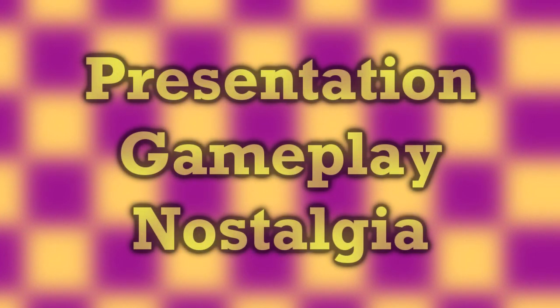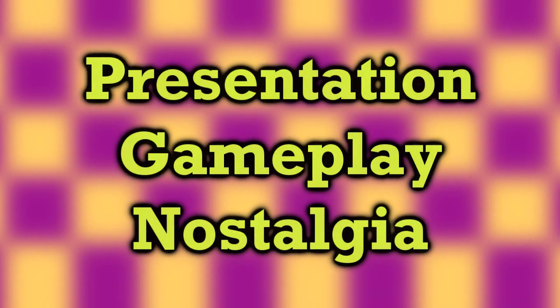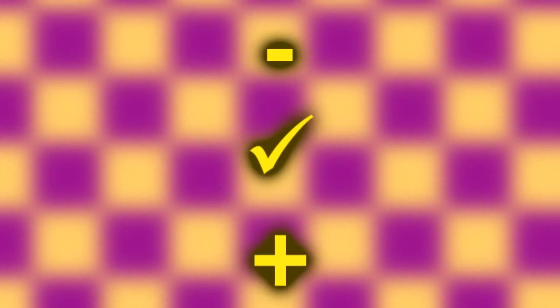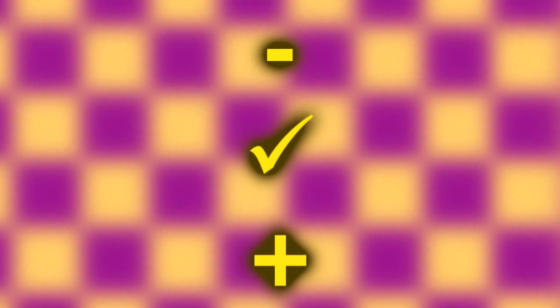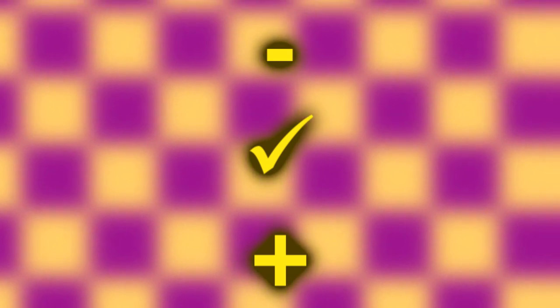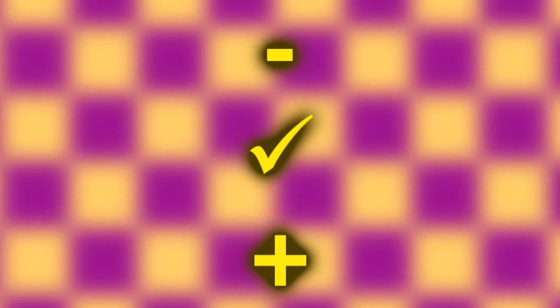There are 3 categories to age well: presentation, gameplay, and nostalgia, with 3 scores: a minus, check, or plus. A minus for if it's aged poorly, a check for if it's about the same, and a plus for if it's actually better than what's out today. So why don't we get started with presentation.